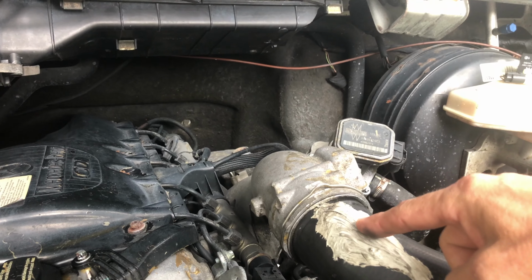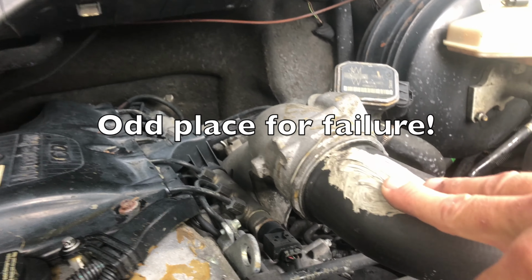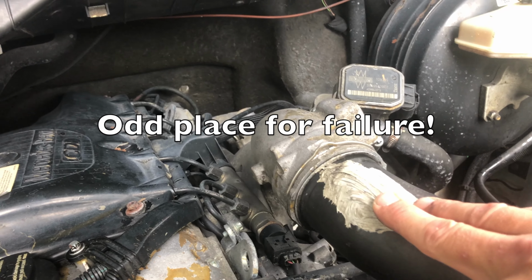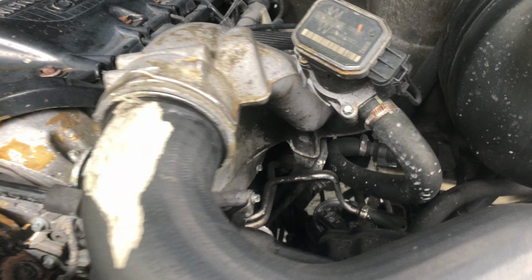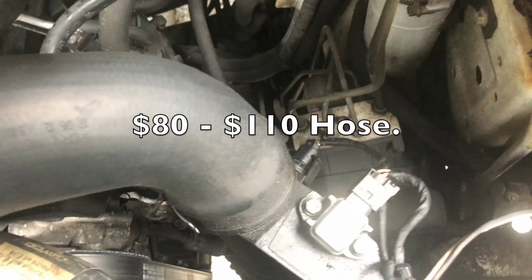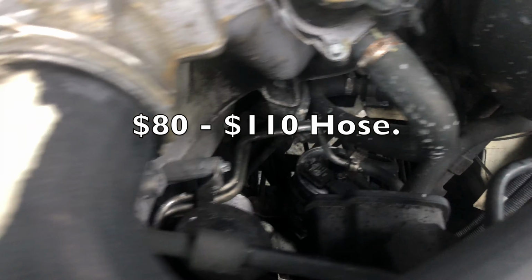Could have been somebody put a plug in there to pipe HHO or Brown's gas to displace the nitrogen. Kind of want to try that myself one day, but I haven't done it. But that's not a big deal. That hose is an easily replaceable part. Everything looks pretty clean. Not so much like somebody just washed it with a pressure washer, though, so that's extra good. It's a little bit dirty down there where it ought to be dirty.